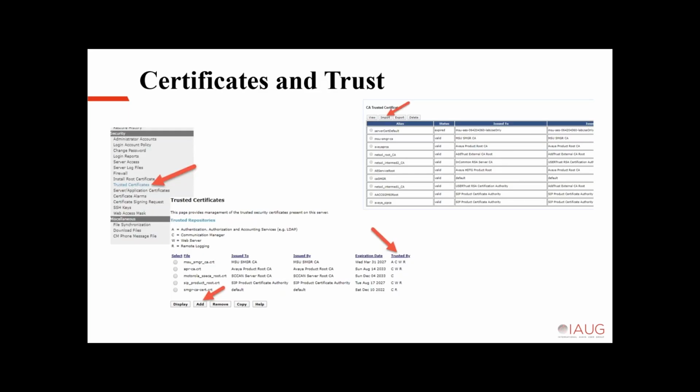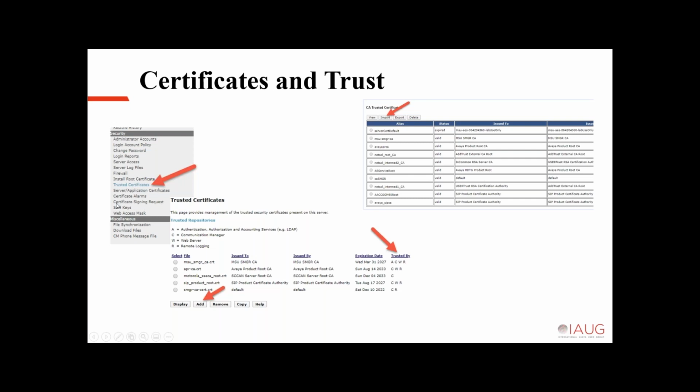So in Communication Manager, if you just go to the web page of Communication Manager, on the left-hand side in that menu, you're going to see under Security, Trusted Certificates. When you go in here, you're going to see a way to import the certificate from your authority. The picture on the right-hand side is actually from AES, exact same thing. You're going to import your trusted certificates.